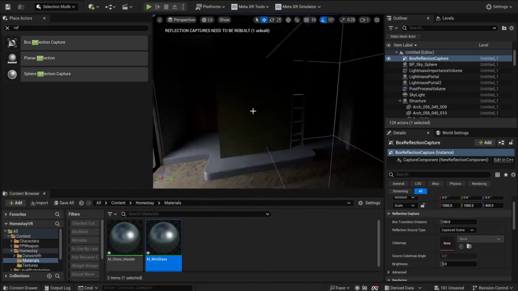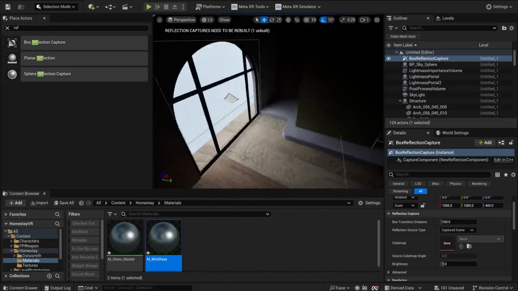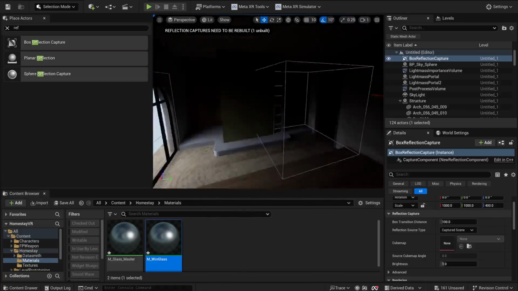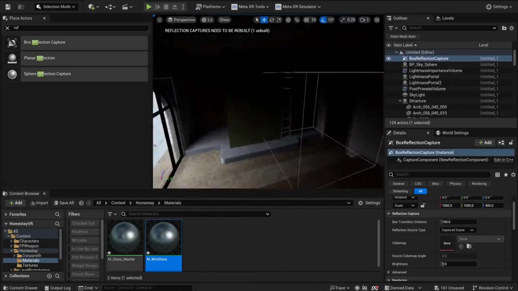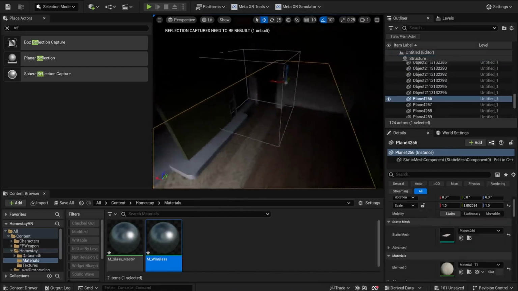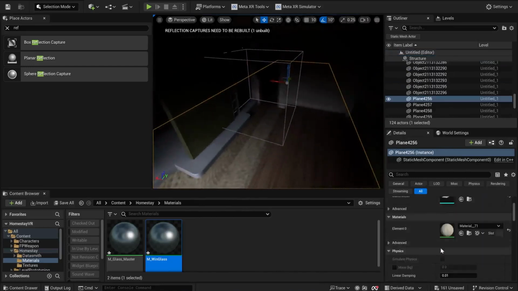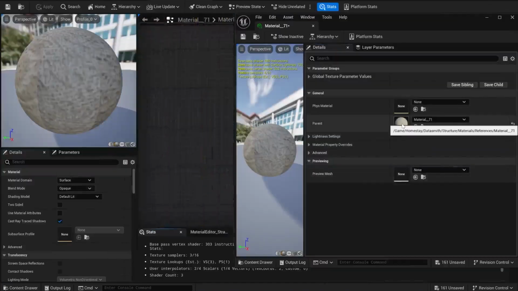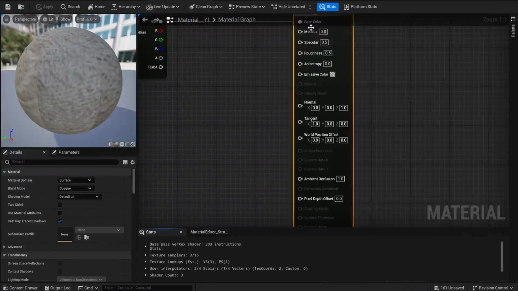Okay, so once that is done, we need to feed more light into the scene, and there are multiple ways of doing that. The first method that we are going to use is to trick the light mask into using brighter colors instead of darker colors. So you will know what I mean by that in a moment. So select the floor mesh and then double click to open its material. Then go into its parent, click the instance for now.